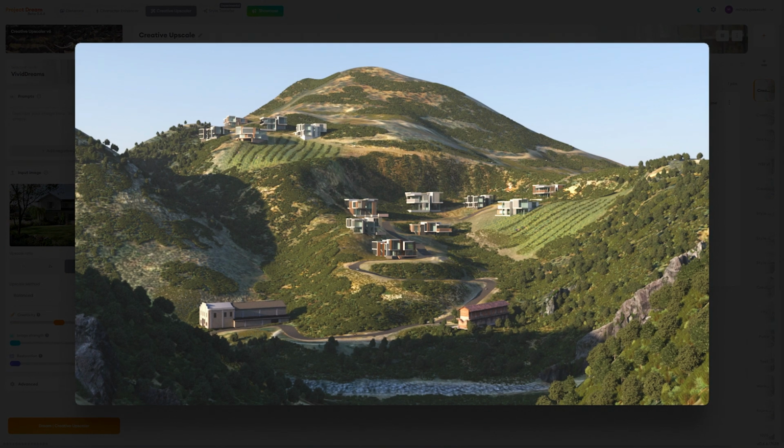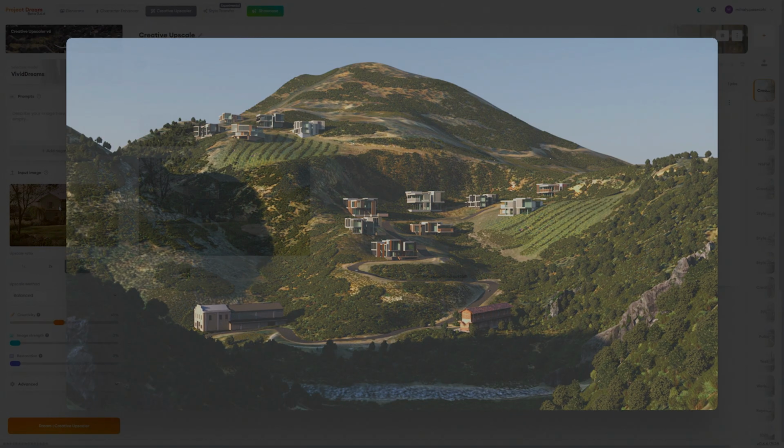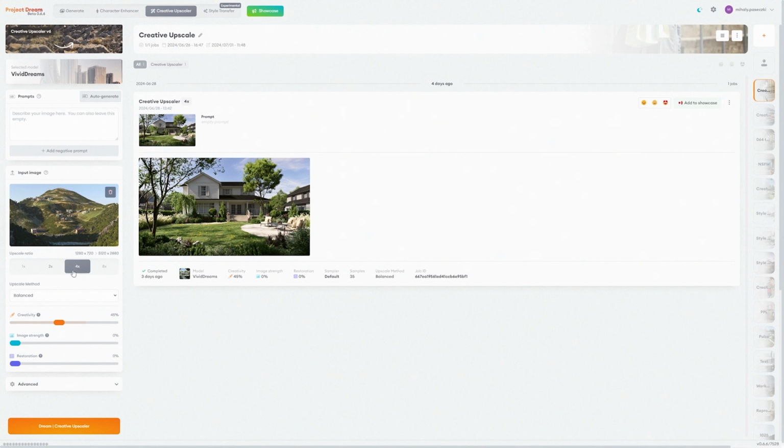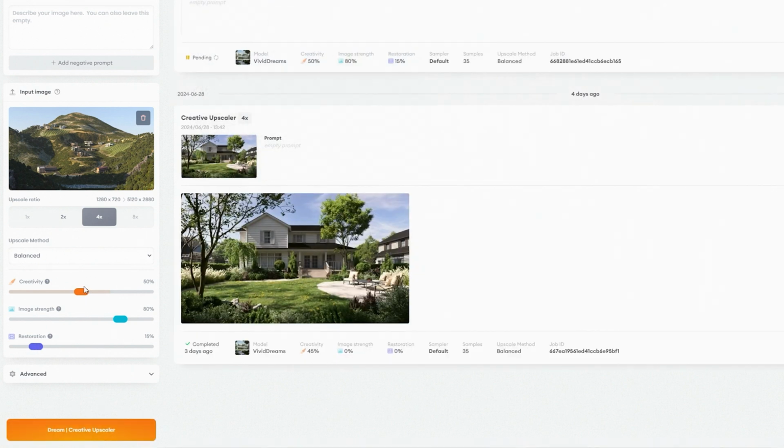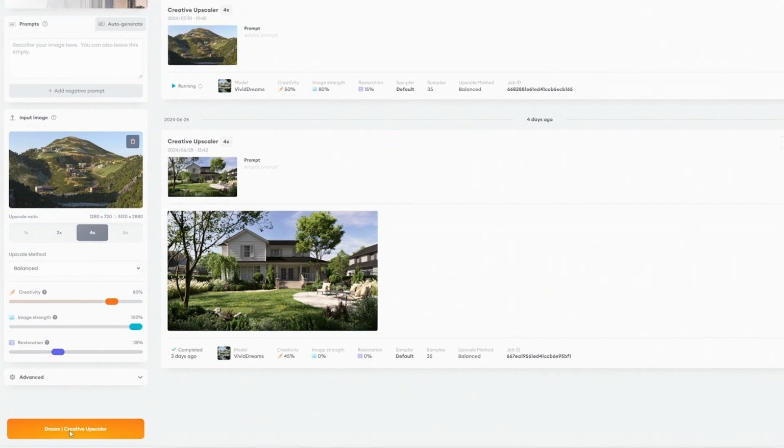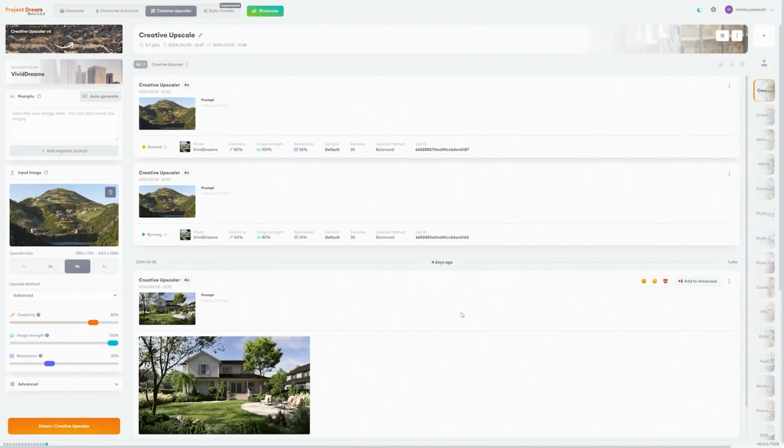In another example, let's apply a stronger influence to an aerial image in its draft stage. Let's try it with a slightly higher creativity, contrast that with a higher image strength, and finally apply some restoration to fill in some details for us. Also, let's crank those settings up another notch and submit another one to see which one we like better.